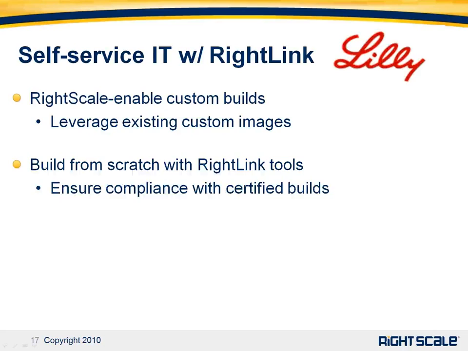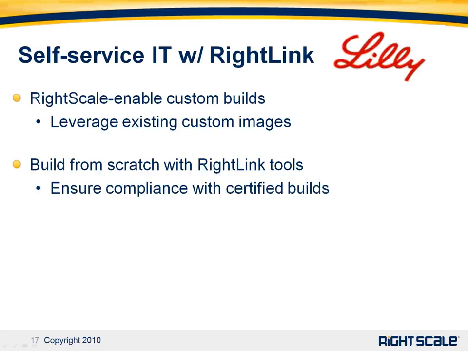So what we allow them to do is, using the RightLink agent, you can install that on your image, install that on your instance. You can then rebundle that instance and create a new image that is based on your corporate blessed image, and it now can communicate with the RightScale platform since RightLink is now built in.